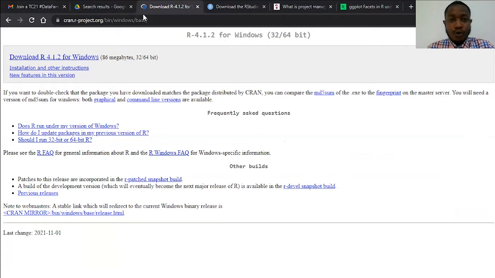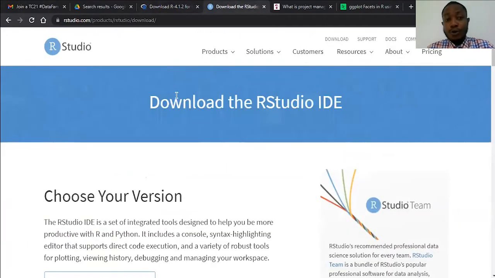So you can also just Google RStudio free download, and that will bring you to RStudio's website. Or you can just go to rstudio.com and download RStudio. So after you have these two, we'll be using specifically RStudio, and that is what I'll be using. I hope that those of us who don't have R already would go ahead and download it.